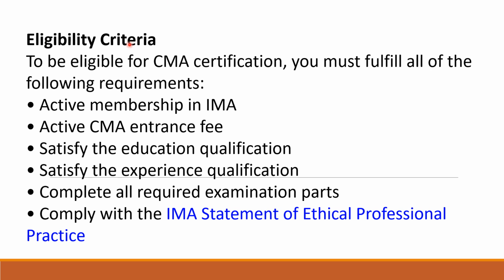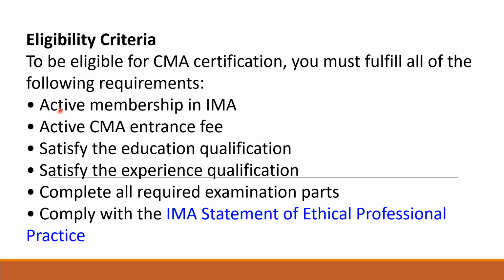Now, what is the eligibility criteria for you to get the CMA certification? Even a college student who's doing the 12th or graduation can write the CMA examination and will get the pass certificates once they pass both part 1 and part 2. But in order to get the certification, the student has to fulfill all of the following requirements.